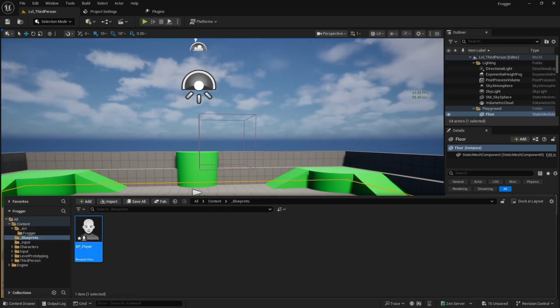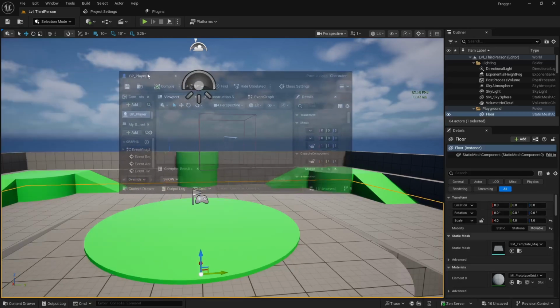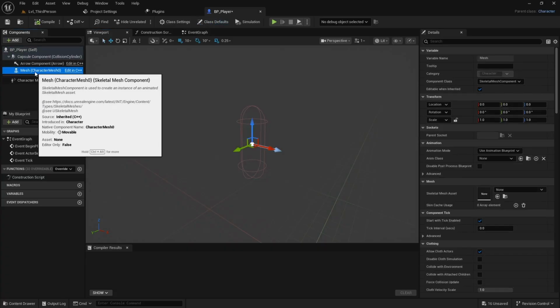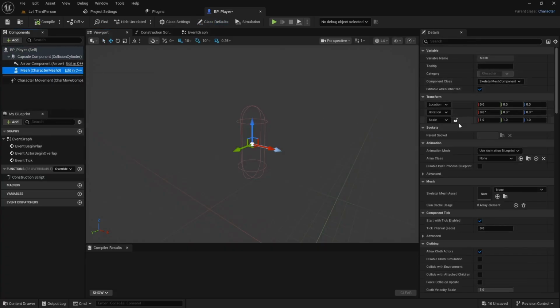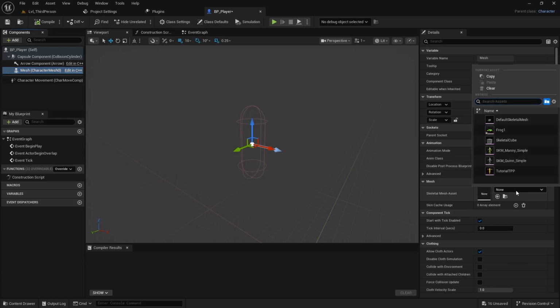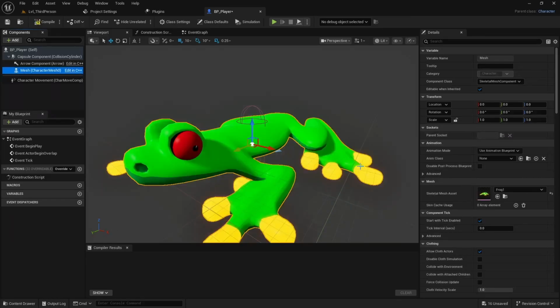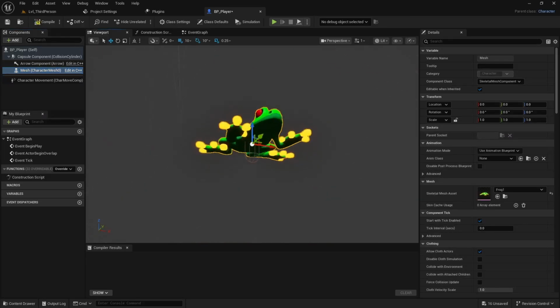Okay, and then we can double click, and it's going to open on my other screen, so I can move it over here. And then you can see it's kind of bare bones. Has a capsule component, an arrow, and a skeletal mesh, but there's nothing in the actual skeletal mesh. So in the left-hand side, you have your component section. I'm going to select the mesh object, and then when you do that, the details panel on the right will show you options for that particular component. In this case, there is a skeletal mesh asset here. I can hit the drop down and you see it makes a reference to the frog that I imported earlier. So I'll choose that, and then we have our little frog.